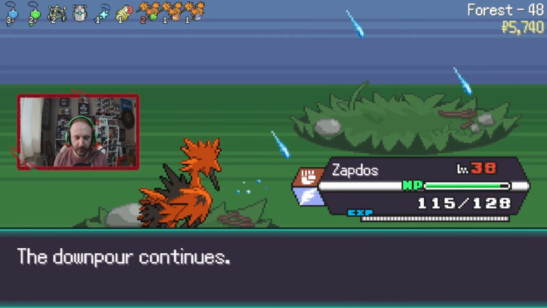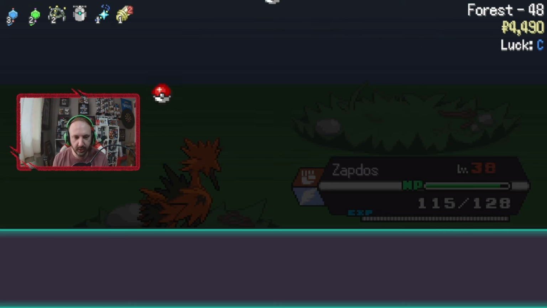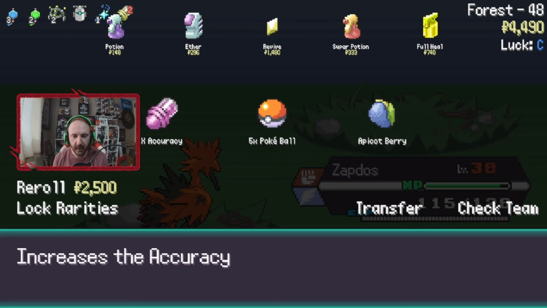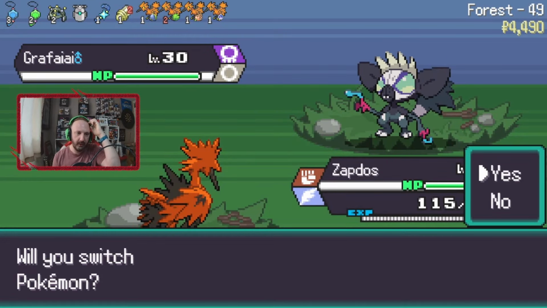Again, it would have been a nice Pokemon to take. We would have probably taken it over the Bayleaf that we've got, but it is what it is. So we could go ahead and re-roll here to see if we can get anything other than the big nugget. I'd go and do it. We could have locked rarities. That was my bad. Should have locked rarities before we did it, but never mind.